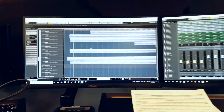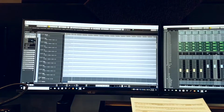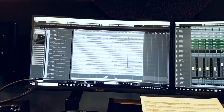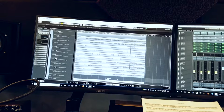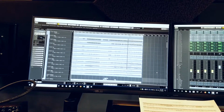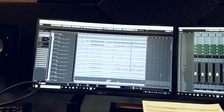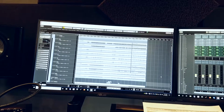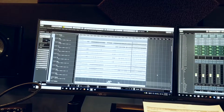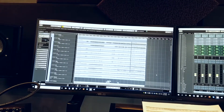All right, so I have a project set up here that we're working on. My DAW of choice is Nuendo. It has been ever since I started on DAW systems. I tried out a bunch of different things, and also looked at the scientific side of it, like 32-bit floating point, back when Pro Tools and everything was only 16-bit fixed, which meant it broke down really quick after about 16 channels of audio. The soundstage just collapsed. Everybody started going to analog summing because of that floating point issue.